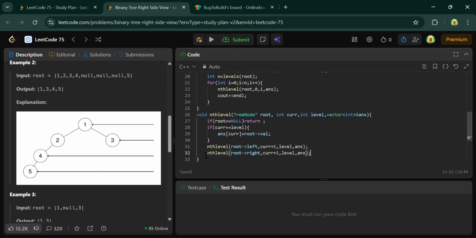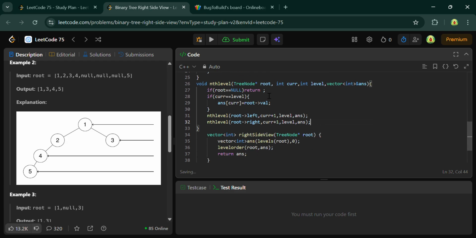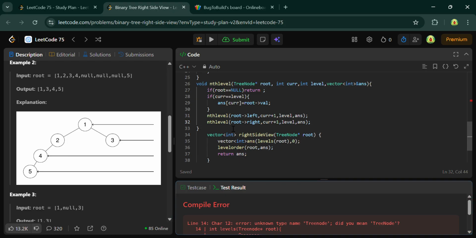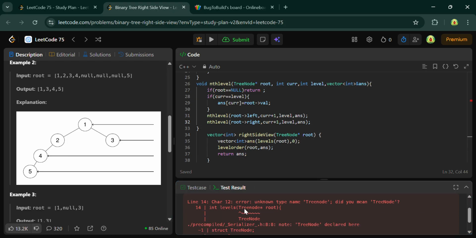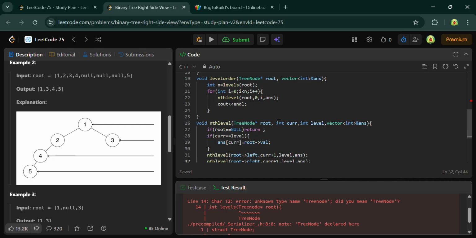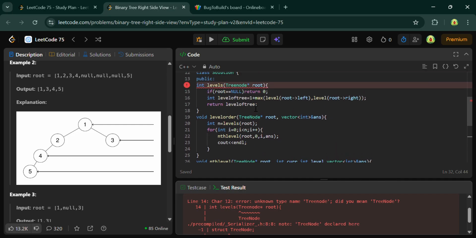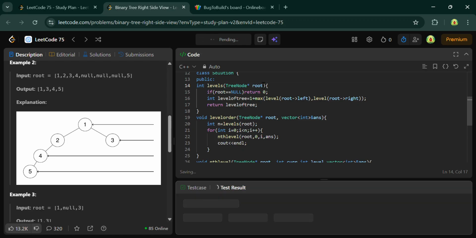Okay, so the code has been written, so let's run this code. There is some error of a tree node function. Okay, it's capital N, so let's again run this code.